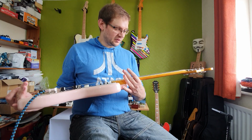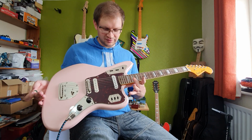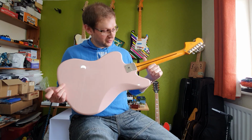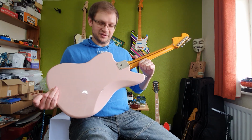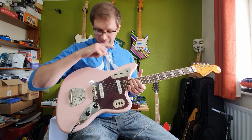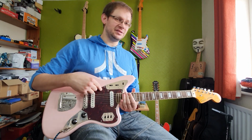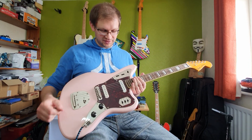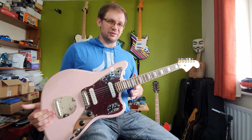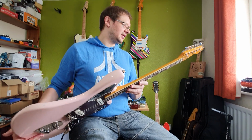But yeah, looks wise, come on, it's amazing. And one of the other things I've got for it, oh, it's the back, by the way. I didn't show the back before. Very nice. One of the other things I've got coming for it is a replacement pickguard. So the tortoise shell is out of here, and it's being replaced with a vintage white. So it's not quite an in your face white pickguard, but the vintage white I thought might look very nice on it. So yeah, happy with that.